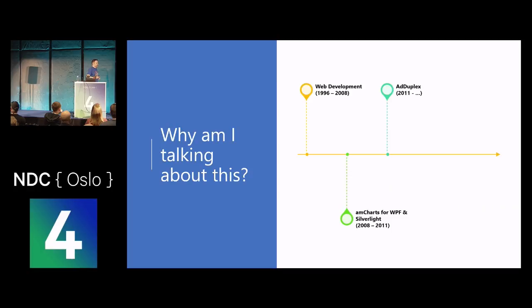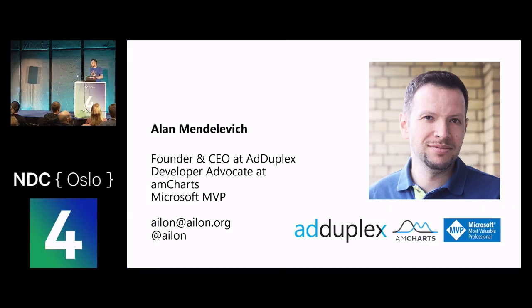Then I started a company called Duplex, which does advertising in Windows apps. As probably some of you know, the whole Windows Phone ecosystem and Windows in general didn't go as far as we hoped. So the company is doing okay, but the market is sort of stagnant, so I got a little bored, and I started helping my friends at amCharts again with some content and articles about data visualization. I've seen what awesome things are possible now that weren't possible 10 years ago, and got interested in data visualization again.